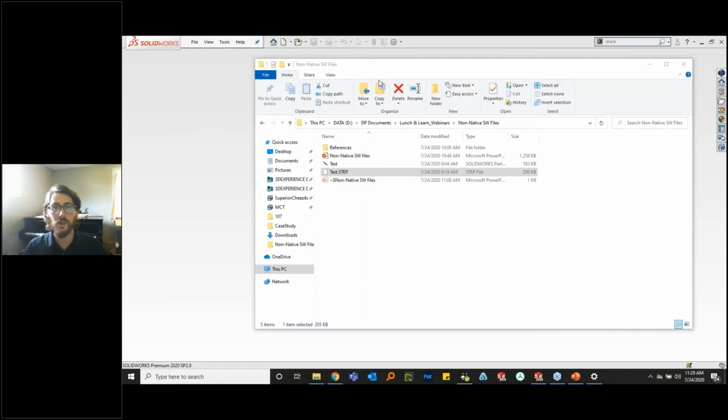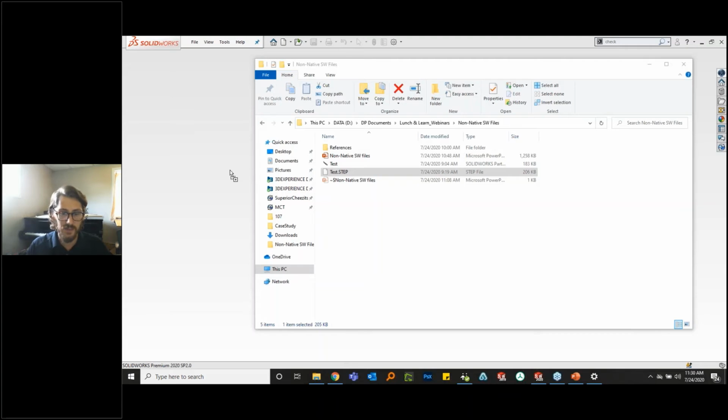We could go through the options for importing at this point, but I'm going to just show you what it would look like from a very brass tacks user perspective. So we're going to just drag and drop the file in there. We're going to take the import settings as they are. I know that I could get better functionality out of them, but I'm going to pull it in as is.